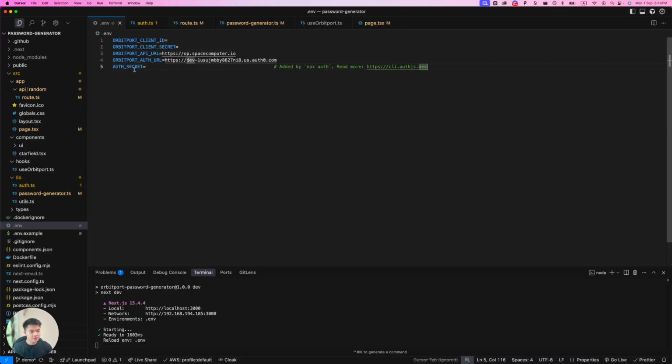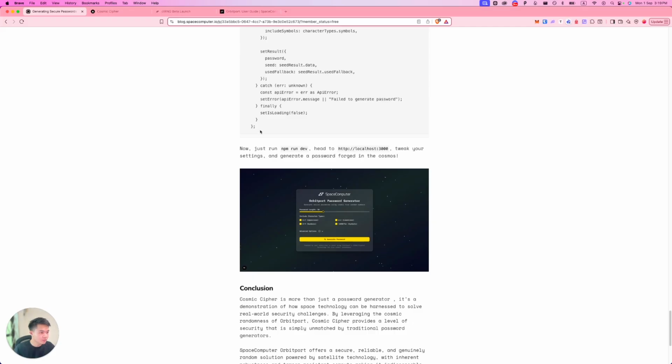You also need an auth secret, and this is for the Next.js API, where we're storing the cookies inside our browser. This can be generated using npx auth, basically just a 32-byte random string that you can paste in here. But once everything is running, you should be able to see it on localhost.